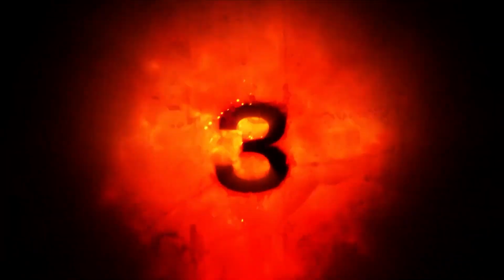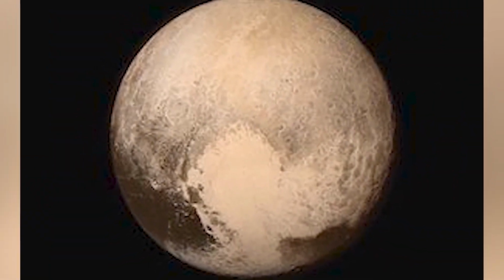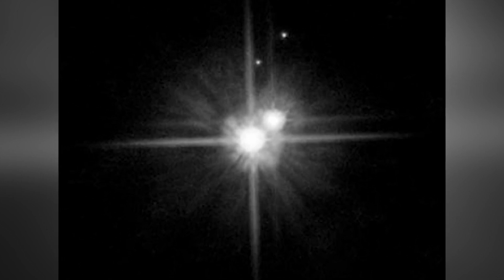Number 3. SCP-2362. SCP-2362 is a Keter-class object and is the designation of the dwarf star Pluto, an interior Kuiper belt object. Public knowledge of SCP-2362 has been suppressed, intentionally of course, in order to decrease public interest in SCP-2362. In 1983, Foundation researchers uncovered that SCP-2362, formerly designated internally as Pluto, is an organic composition functioning like a shell for something, housing an entity hereto referred to as SCP-2362-1.